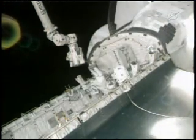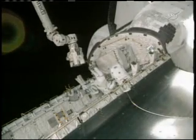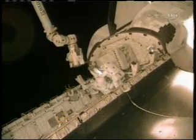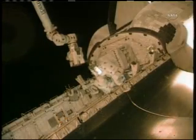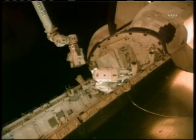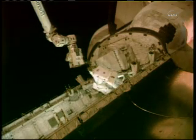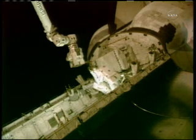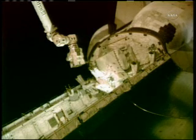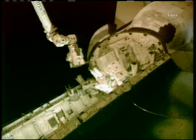This is Mission Control Houston, now 2 hours and 30 minutes into today's spacewalk by Mike Fossum and Ron Garan. The two have successfully secured that filled pump module down into Atlantis' payload bay. They're now working on the robotic refueling mission, or the RRM. This is a special payload that's going to be mounted to the Dexter special purpose dexterous manipulator robot that is on the underside of the station right now. Eventually it's going to be used to demonstrate the technologies and the techniques that will be required in the future to robotically refuel satellites.